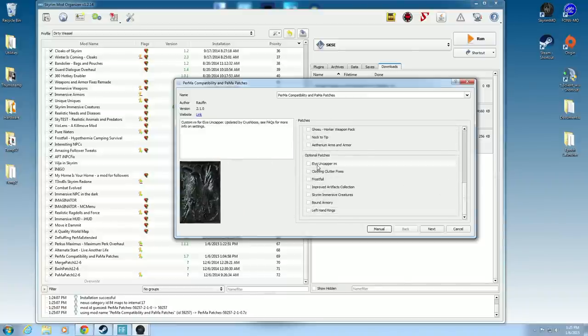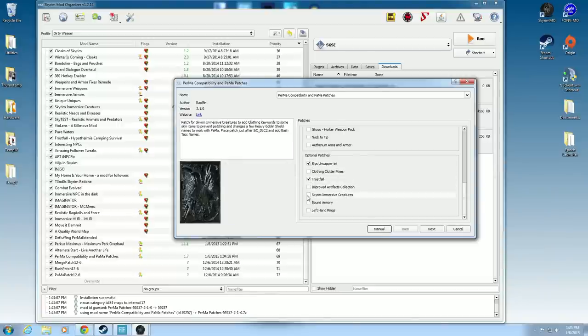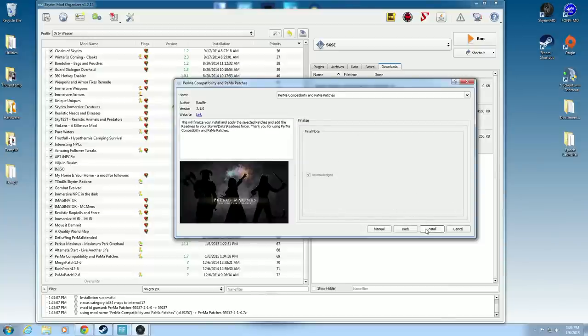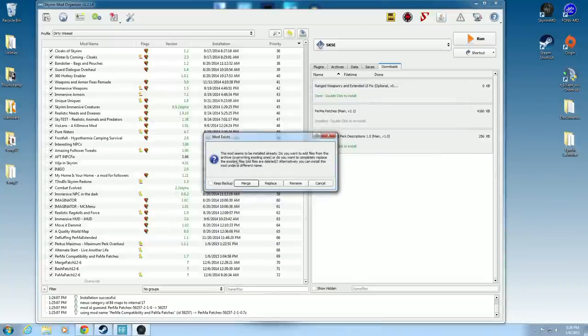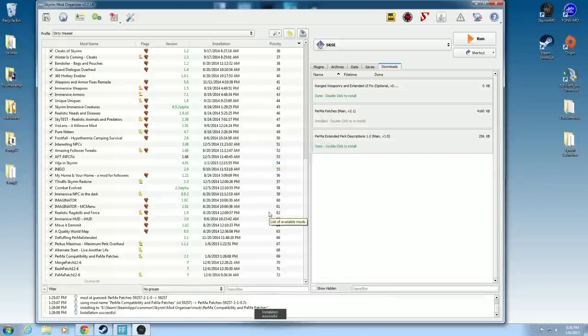Optional patches. The Alyssa Uncapper, the collaboration between Rolfin and Crush Boss. I want that. I have Frostfall, I want that. I have Immersive Creatures, yes. I do not have Bound Armies or Left-Hand Wings. Okay, hit Next, and hit Install. Now, once again, since we are not merging this, we are replacing this entirely with a new version. We hit Replace. There we go.